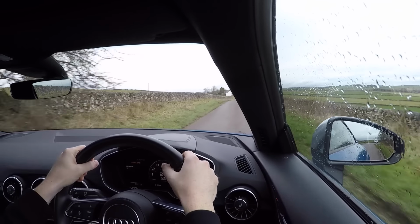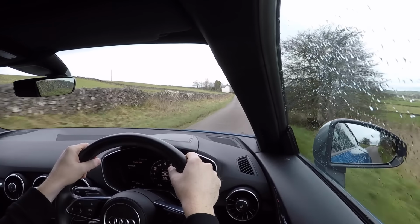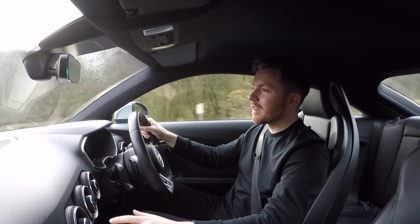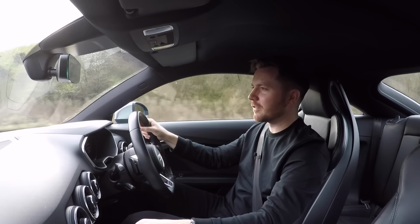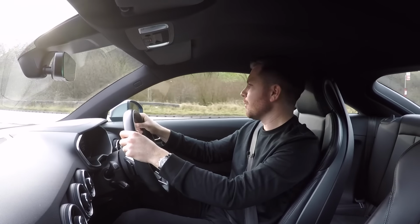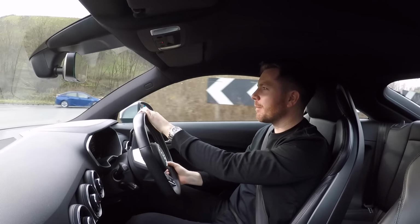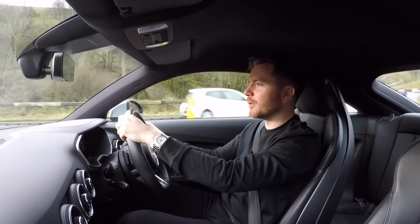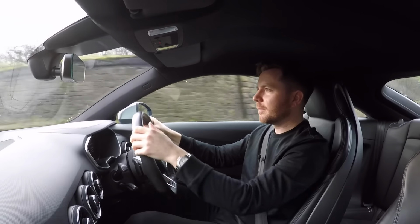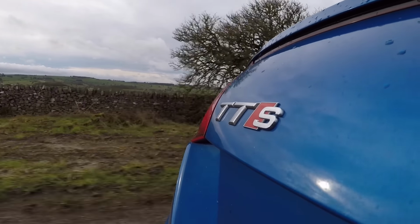You could have bought this as a 6-speed manual, or the best choice of all is this 6-speed twin-clutch S-Tronic Auto, which is excellent. It changes gear at the speed of light. I was never a big fan of early DSGs or twin clutches because around town they didn't have that creep that you got with a standard auto. So it was kind of all or nothing. Whereas with this, it's 2018, so they've programmed it and tweaked it so it really feels, when you're going slowly, as if you're in a standard automatic with a torque converter. And of course, the minute you put it into sport mode, it changes gear so much quicker than you could possibly dream of.